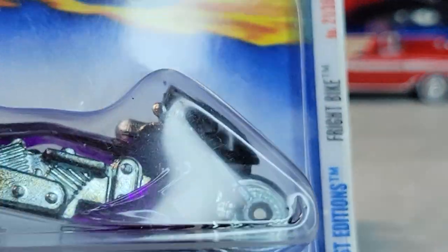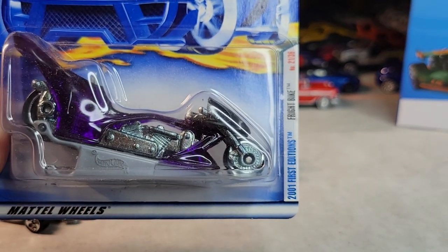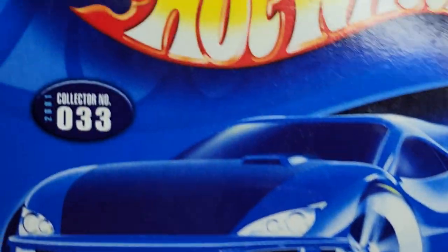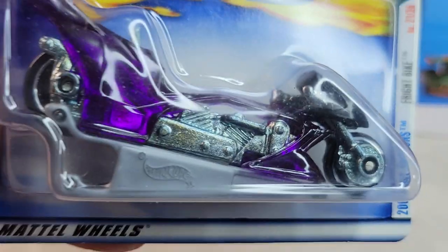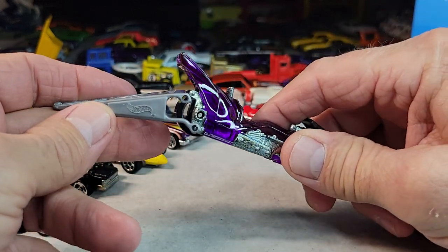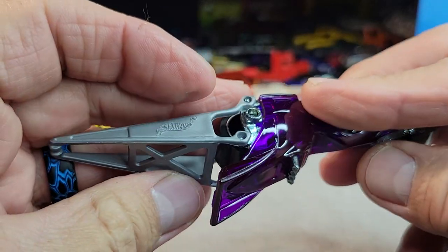Next, we'll look at this one. This is another first edition from 2001, the Fright Bike. There's the card art. 2001, collector number 33. Let's open it. Okay, there it is, the Fright Bike. It's got this wheelie bar on the back. You can lock it in, those little nubs.